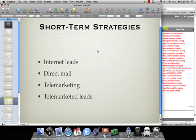And what we mean when we say incentivized leads, these aren't people who are looking for help or for a life insurance quote. These are people who put their name, date of birth, whatever, in a life insurance quote form because some pop-up ad told them it would help them win a free iPod. So internet leads, you can make a little money off of them, but they're very difficult. They're almost to the point where I'm comfortable calling them a scam, and they're a short-term strategy in the sense that you can try them, but you don't ever want this to be your main method of marketing. If you're using internet leads, you need to have a backup plan. You need to have another way in the bag as well to generate clients.